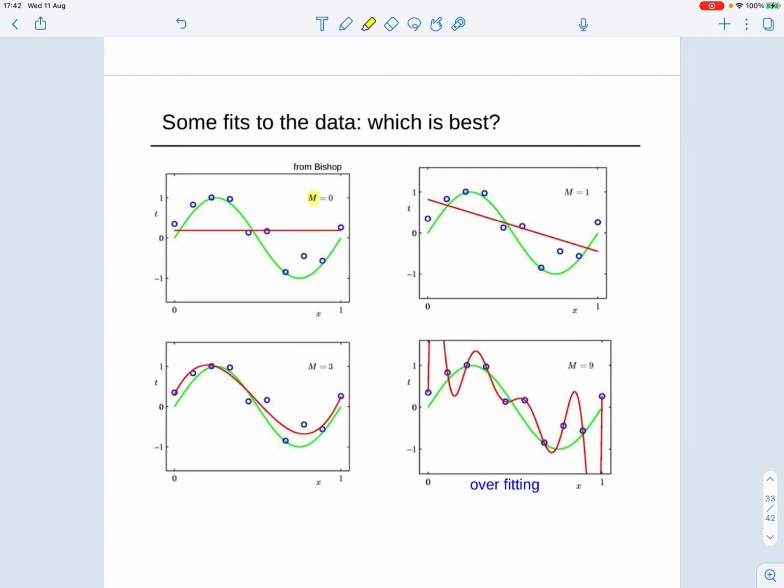But if x equals, for example, 0.6, then the error would be exactly x, right? So that means m equal to 0 is not a good choice.